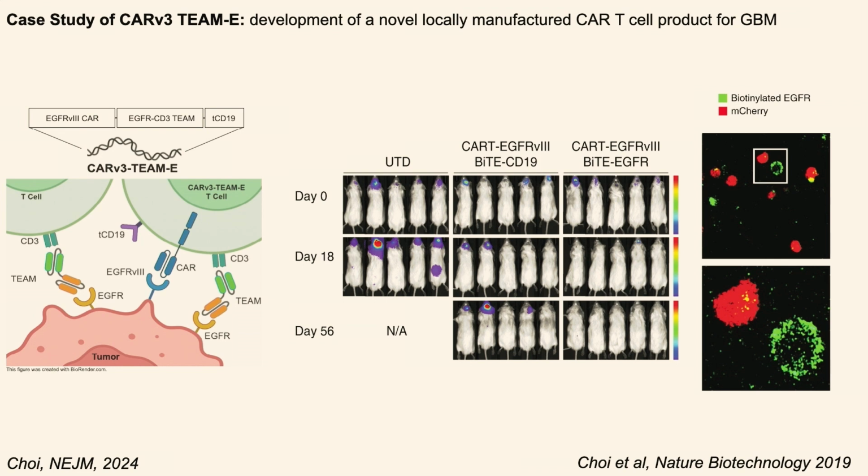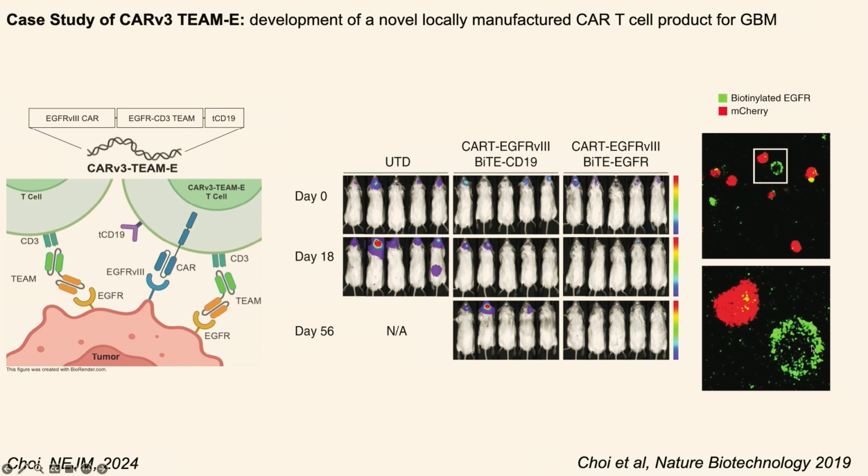And as you can see here, in those immunofluorescence images, the mCherry is the transduction marker, while the biotinylated EGFR is the marker for the TEAM. And on the red cells, you see some yellow dots. Those are the TEAM bound to the CAR T cells, while on the green colored sphere here, this is a bystander T cell that was coated completely by the TEAM that is able to repolarize the cell to target the tumor.